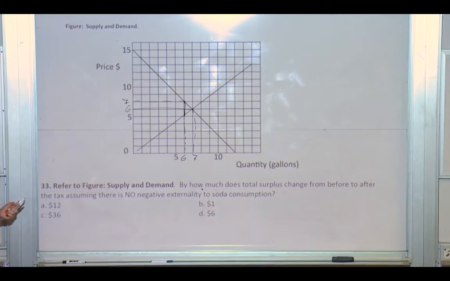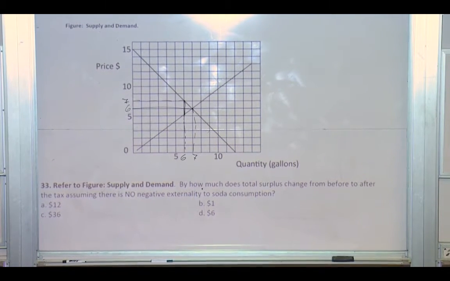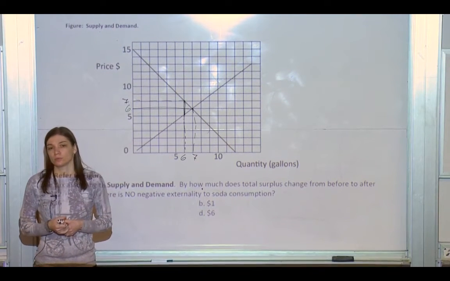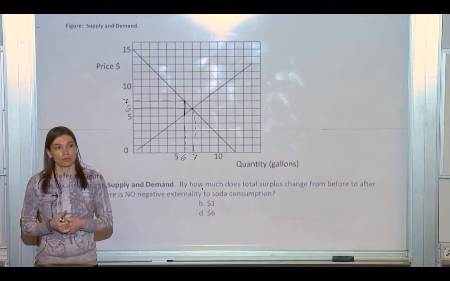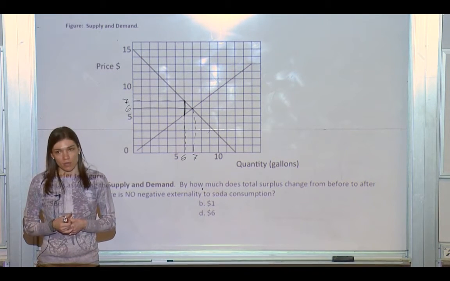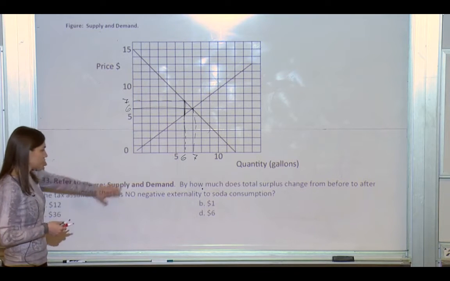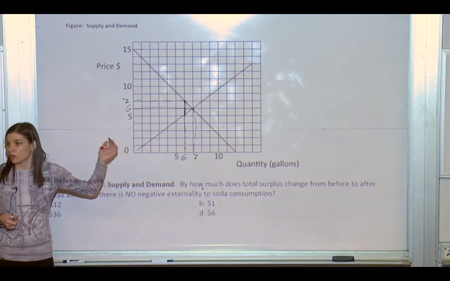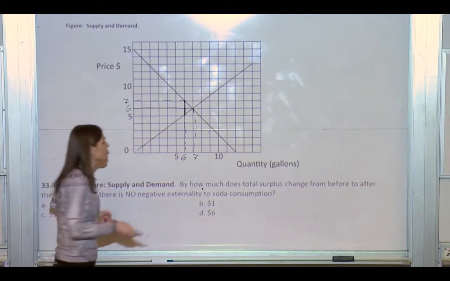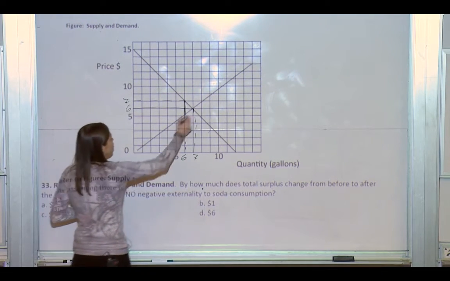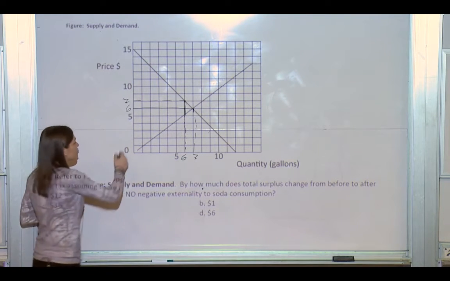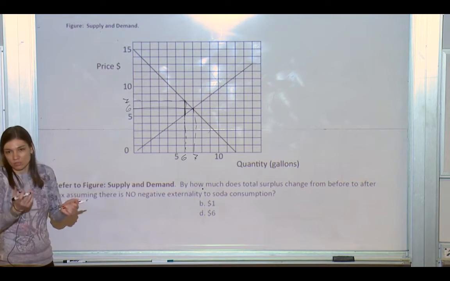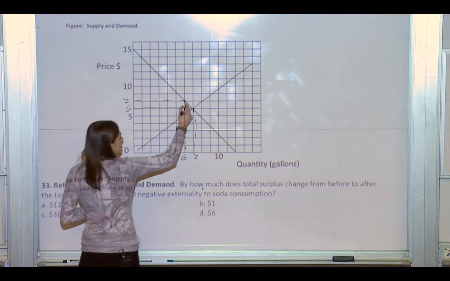So by how much would total surplus change? Would total surplus go down or would it go up because of the tax? What happens to total surplus? It goes down, right? Because no negative externality. So total surplus would go down. This is basically the deadweight loss of tax. And the deadweight loss, we know, well, before the tax, total surplus was this whole triangle. After the tax, total surplus becomes the trapezoid. So the loss, right, the deadweight loss because of taxes is this area here.